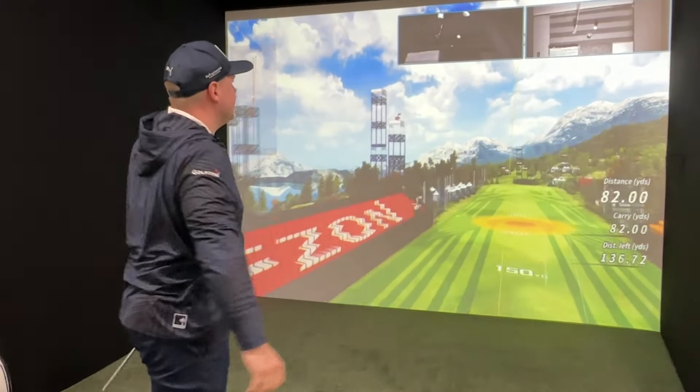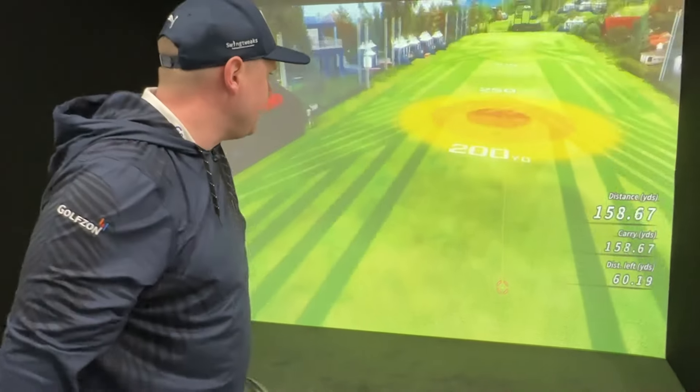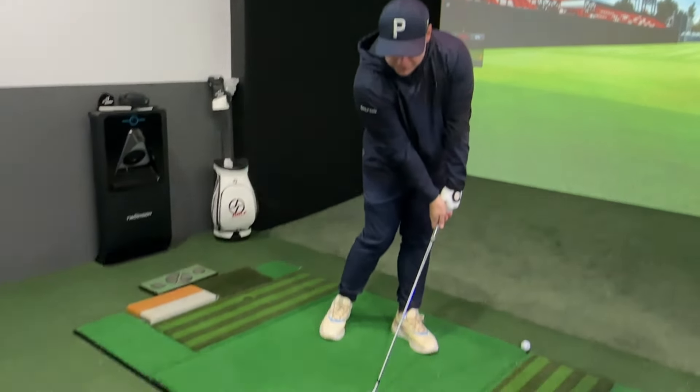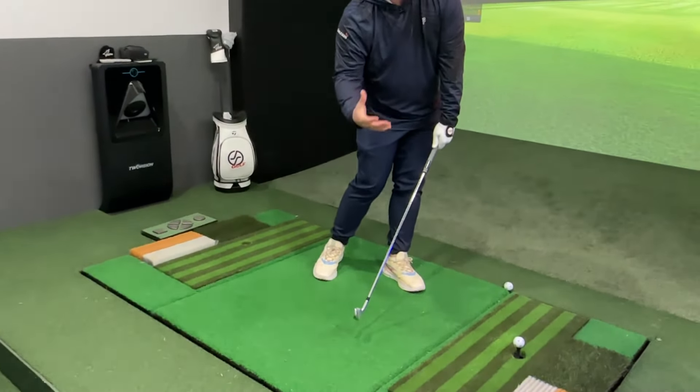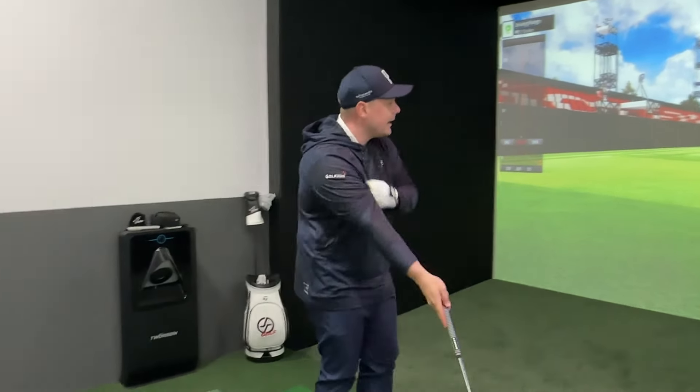This is something that I've moved into my game and I can't believe how well it's gone — 162 yards with my 7 iron. All I'm trying to do is distribute my weight better and rotate through the ball. If I rotate through the ball, that allows me to get that forward shaft lean, deal off the golf club, and compress the ball into the turf, which helps us hit better shots.